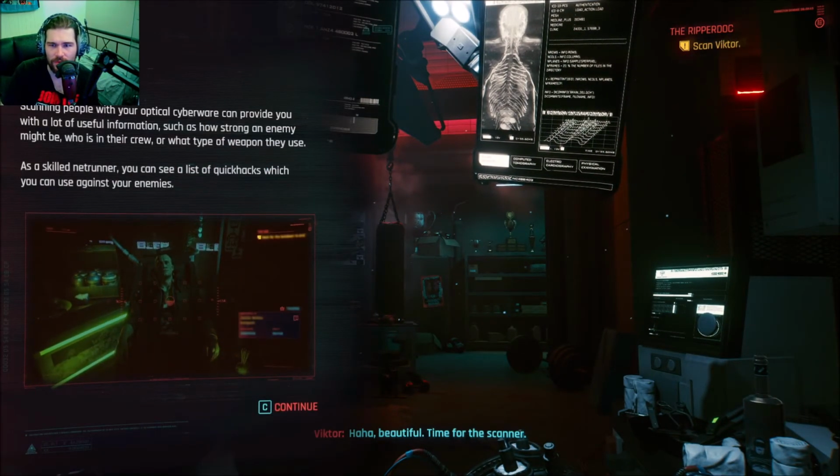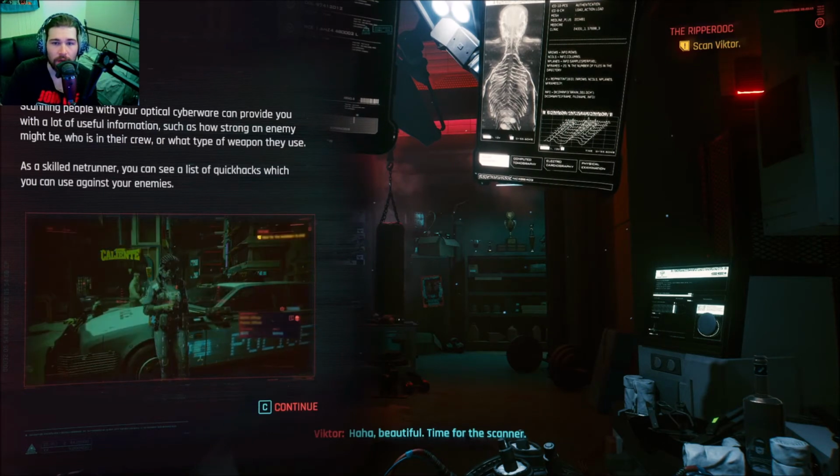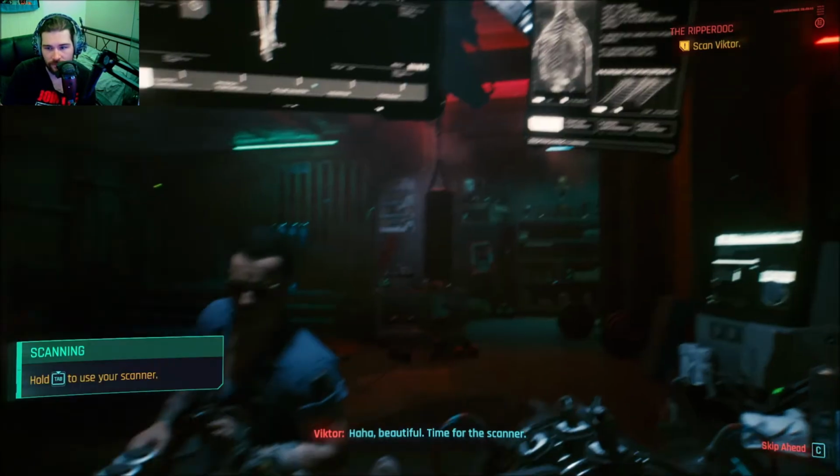Scanning people with your optical cyberware can provide you with a lot of useful information such as how strong an enemy might be, who is in their crew, or what type of weapon they use. As a skilled netrunner, you can see a list of quick hacks which you can use against your enemies. For the scanner.